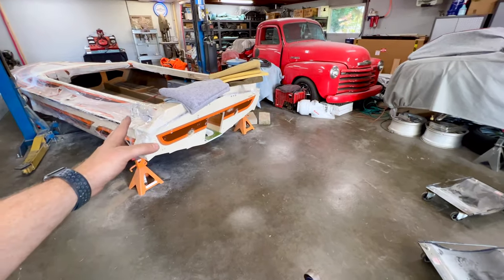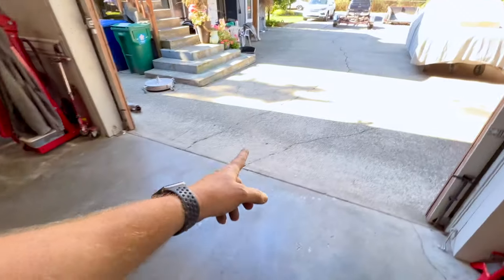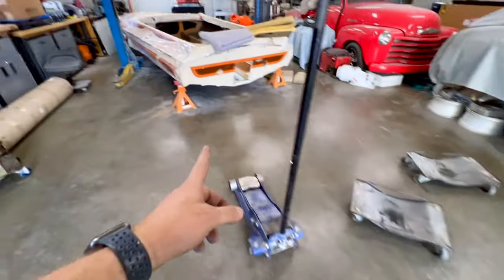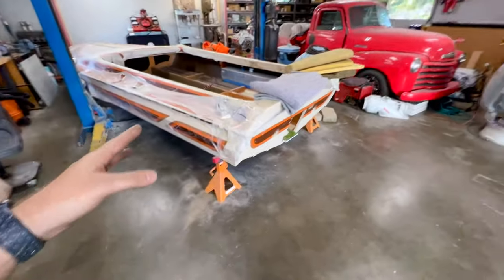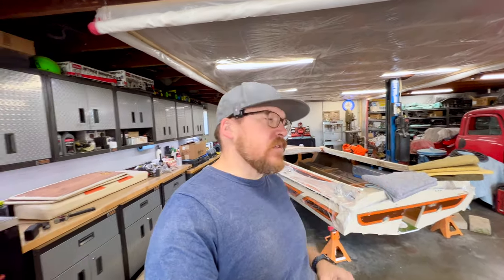It sounds great. However, the wheels on those dollies do not agree with my driveway, which is pretty rough and exposed, with all of the cracks. And I did have some issues with the jack stand sliding out and those dollies kicking out up onto the bow, and it ended up being far more of a hassle than it was really worth. And I don't want to go that route again, fearful that I'll do some damage to the bottom side of the boat now that we got everything all fixed.